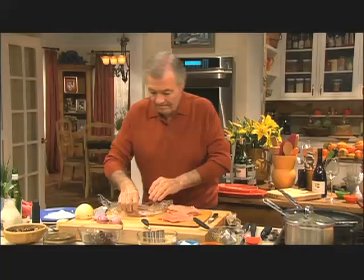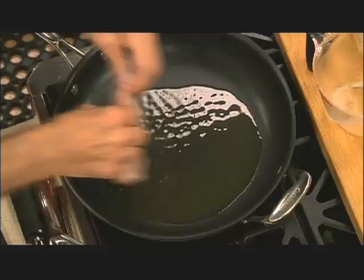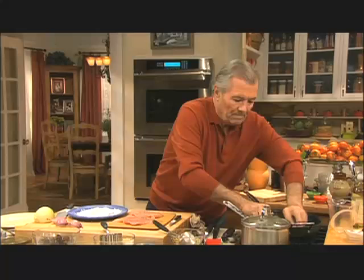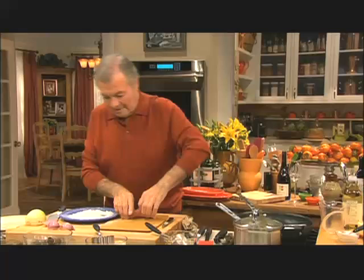Okay. Now we can dredge them in a little bit of flour. It gives you a certain moisture on the top and a certain feel that you don't have if you don't do that. So very gently, and you pat off the extra flour, so it's very, very little flour. Go in there. One thing that you don't do, and I see many people do, is prepare that ahead before they saute it, and then they leave it. You cannot do that. After 5 minutes, the moisture from that meat will mix with the flour and you're going to have glue on top of it.